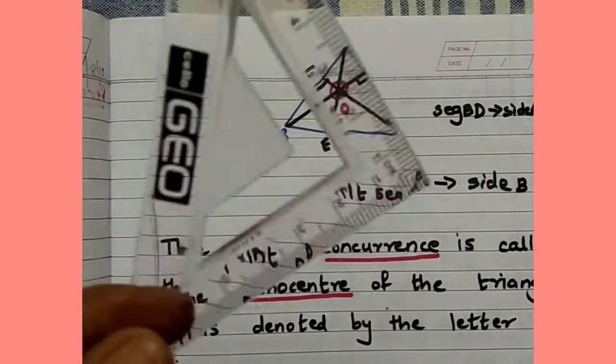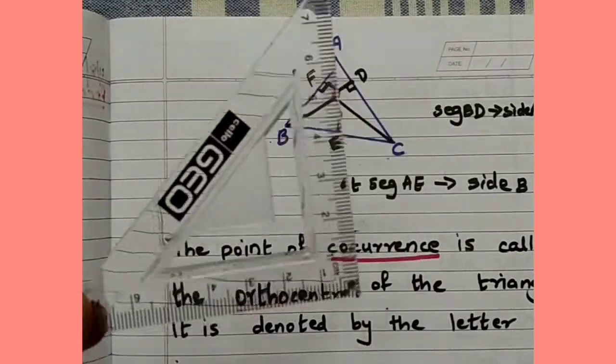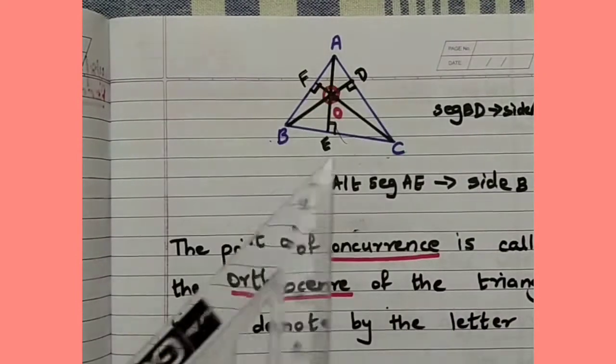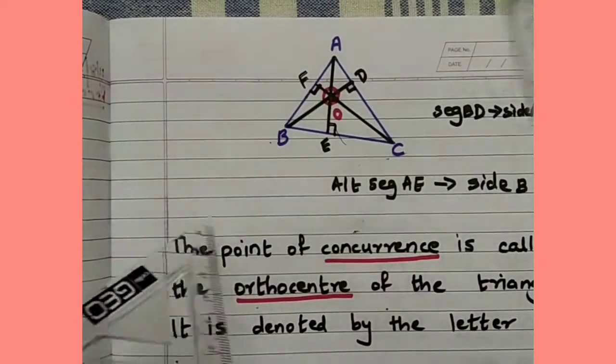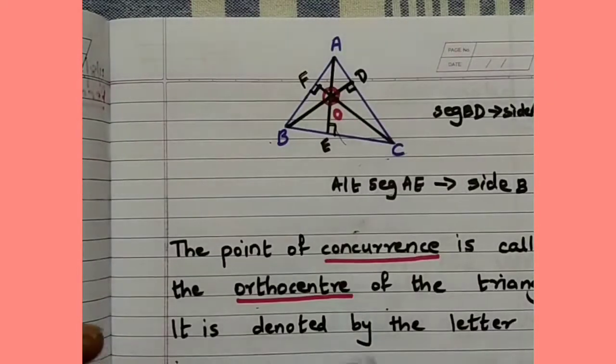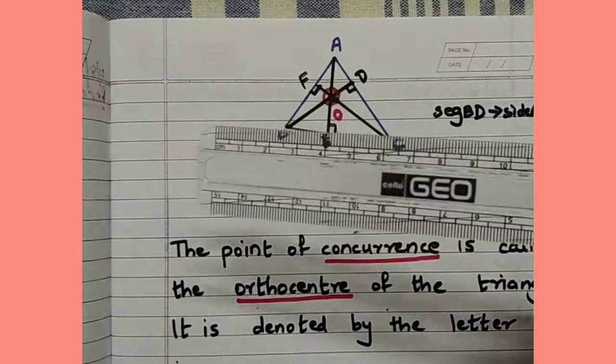For that we use this set square which is there in your geometry box. I hope you know all the instruments of a geometry box. There are two set squares like this. Then there is one protractor, which is used to measure the angles. Okay, this is a set square. Then you have the scale, which all of you know.